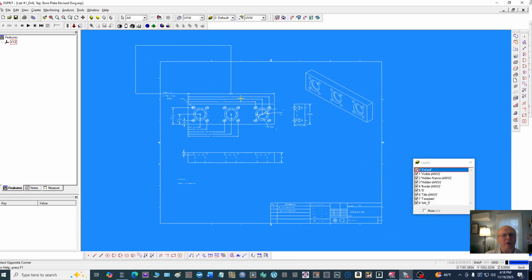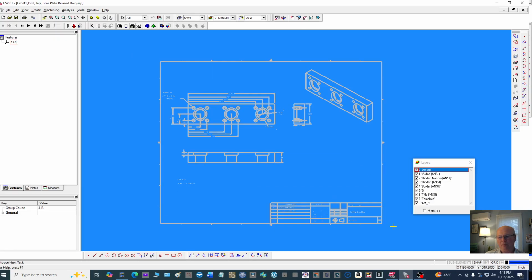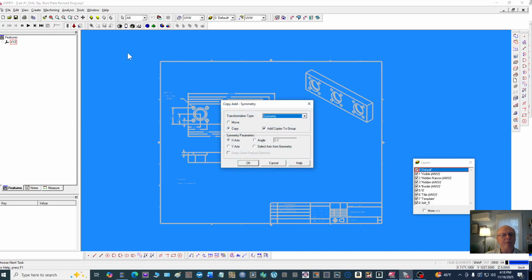Then we're going to grab everything, okay? Just draw a box around it. Make sure your highlighter is on down here to the lower right so that when you release it, it grabs everything. And then we're going to go ahead and copy this. So we'll go up here and we'll say right click and say copy.